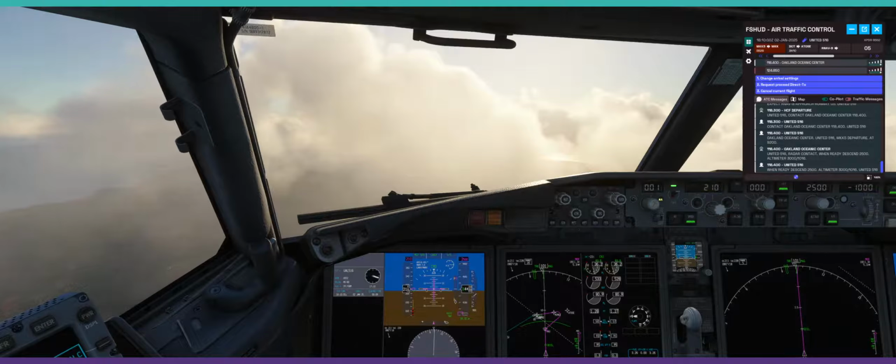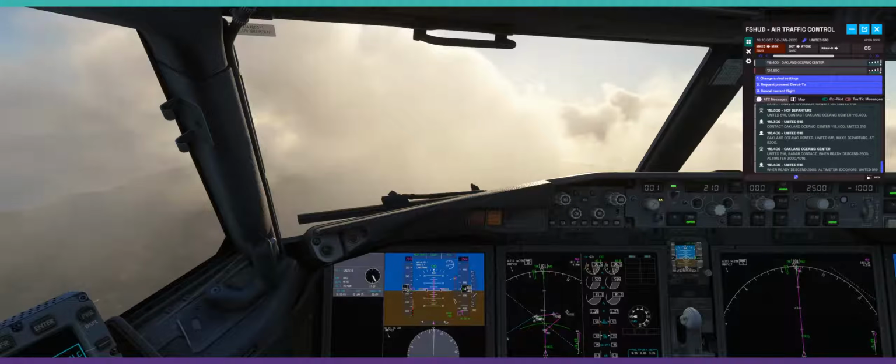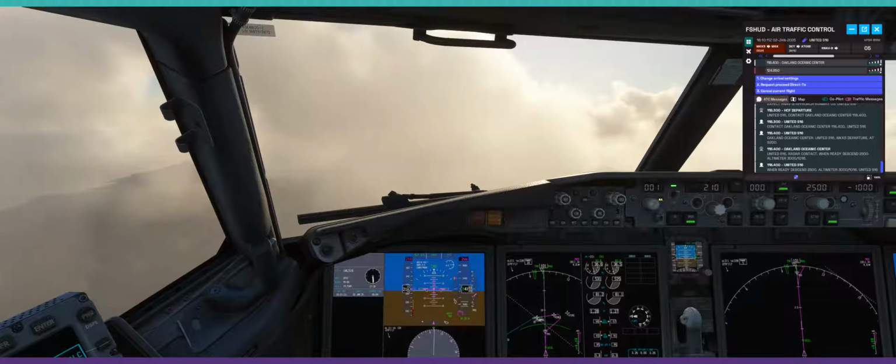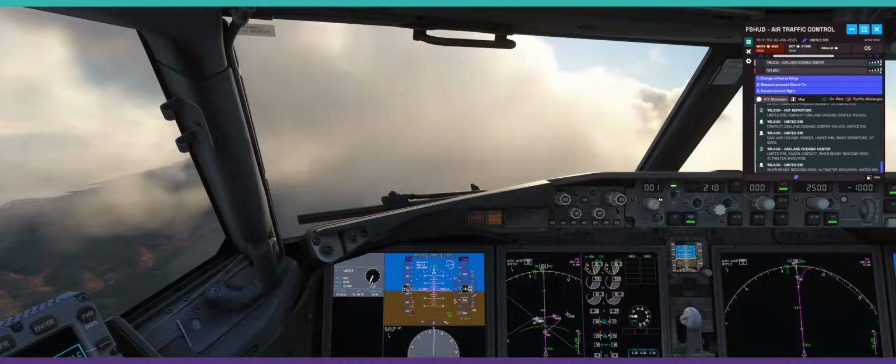So in this case, FSHud completely changed the flight plan. I had a different runway for departure, I had a different runway for arrival, and it changed both of those. So it's going to be interesting to see what BeyondATC does, because BeyondATC also has dynamic changes.